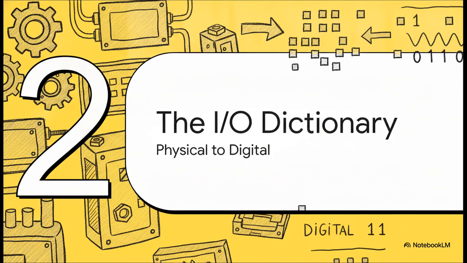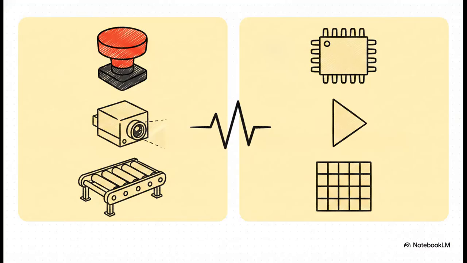Knowing what the hardware does brings us to part 2, the I/O translation dictionary. This is where we prepare for the cognitive leap from looking at physical parts to understanding digital bits. You see, there is a fundamental disconnect we have to bridge here. The PLC cannot see a conveyor belt or a box. The physical world is full of buttons, sensors, and solenoids. But the PLC logic world? It only reads abstract binary electrical states, inputs, and it outputs power to actuators. It also uses internal memory, which exists purely inside the software.